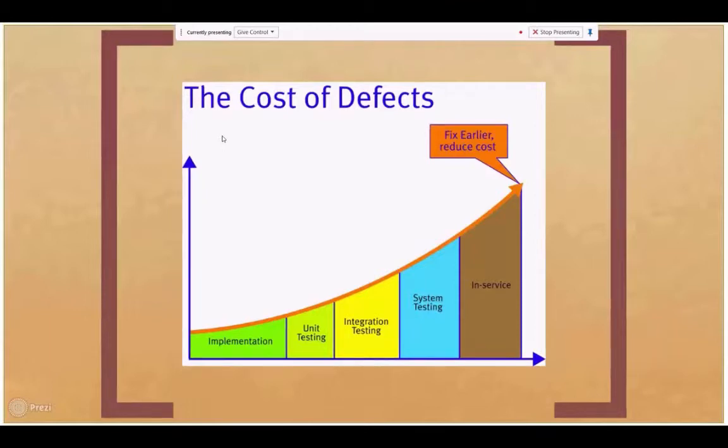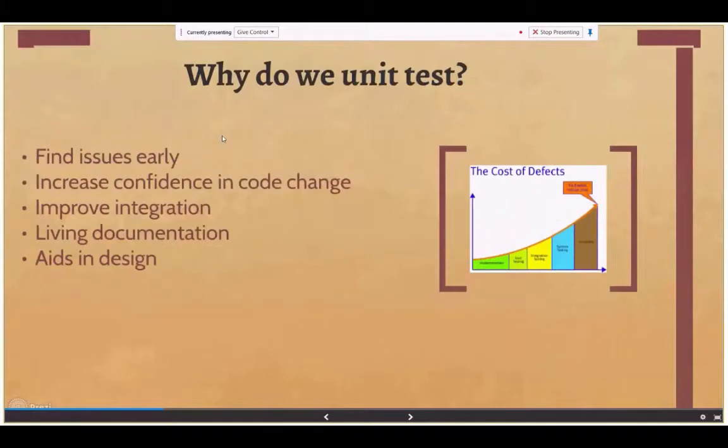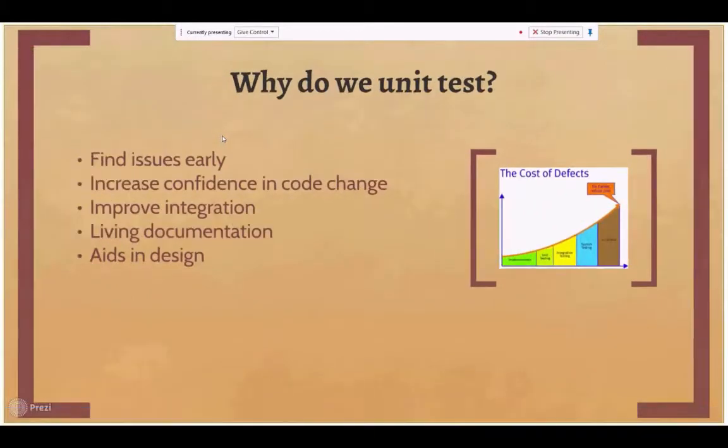Some other reasons we unit test are to increase the confidence in code change. So if you have a large suite of tests that ensure that your code is running the way you think it should be running, then when you make changes to that code, you can just run your tests, and without having to roll it out to production and all that, you can just run this suite of tests to validate that that particular code change did not break the pre-existing functionality of that function or module or whatever you're testing.